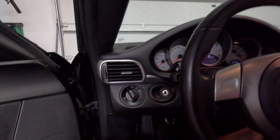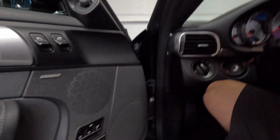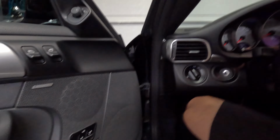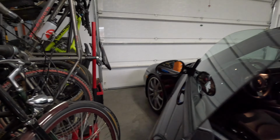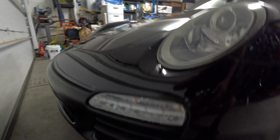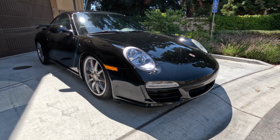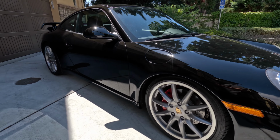I'm trying to figure out also how to turn off the DRLs. I probably just have to read the manual thoroughly. I kind of skimmed it the first night I had this car. Anyways, I gotta revisit it and find out how to do all these things, like program it, whatnot. Like this is a common thing where this area, I guess, collects a lot of leaves, and there's a grill that you can put over it. I guess it's a quick, easy mod that you just snap on. I actually thought I wouldn't have an issue because I don't drive around in areas that have a lot of leaves, but I already saw a couple of them, so I'm gonna probably have to get that modification.